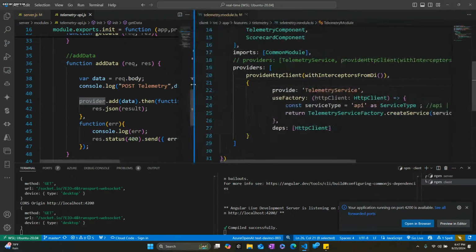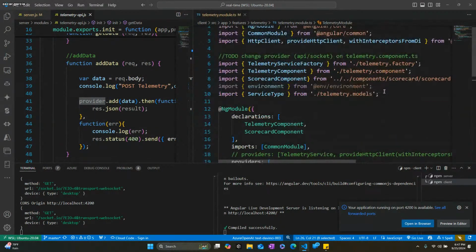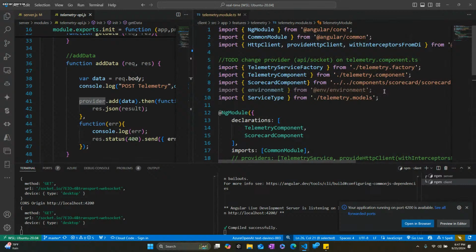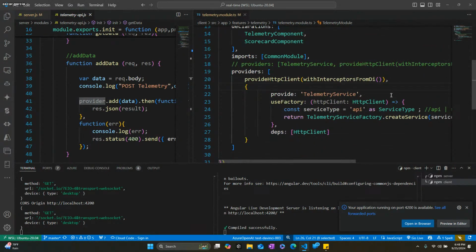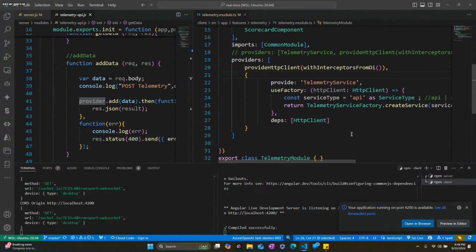So now when it comes to the client, and this is more into Angular, if you're familiar with Angular, but this works for all other frameworks like React, Vue, the concepts are basically the same. The approach is that you build a module, and that module is going to have some components. One thing that's important here, so we don't impact the UI too much, is that we want to inject that module with the corresponding services for it. In this case, we're saying, hey, we're going to provide this telemetry service, and we're going to use the API type.